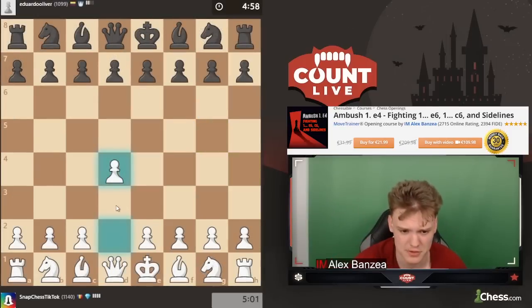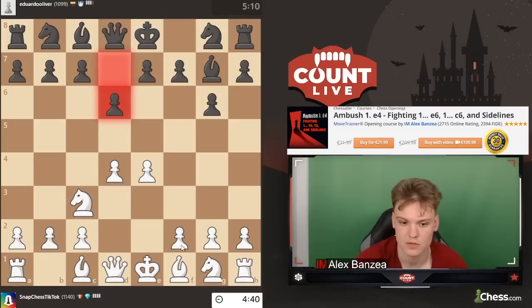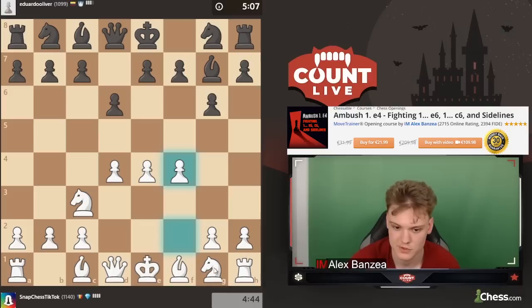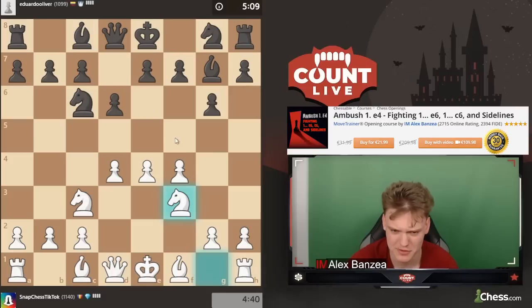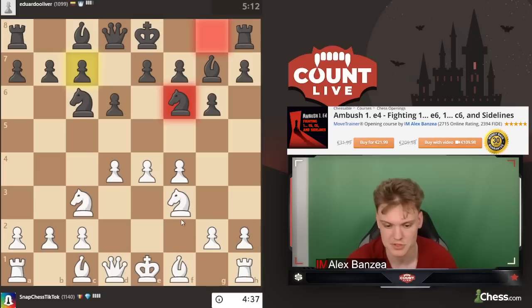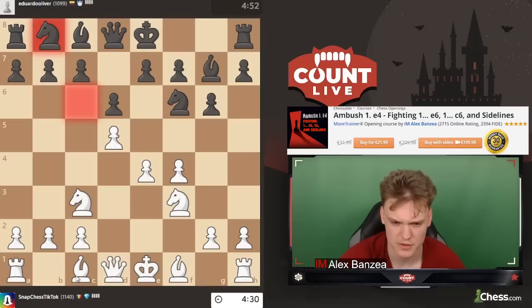We're gonna be going for d4 and then playing the Jobava London. He does go g6. Playing knight c3, f4. Just gonna be going for the Austrian attack. Let's play knight c6. I remember covering this move, but I don't think it's great. Particularly after, I think, bishop g4, bishop e3, and then bishop f3 we take with a g-pawn. And knight f6. You just play d5. Okay, knight b8, I think.